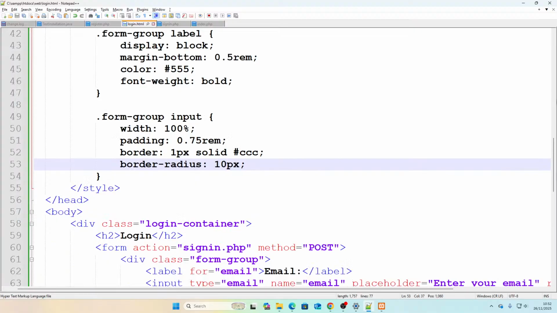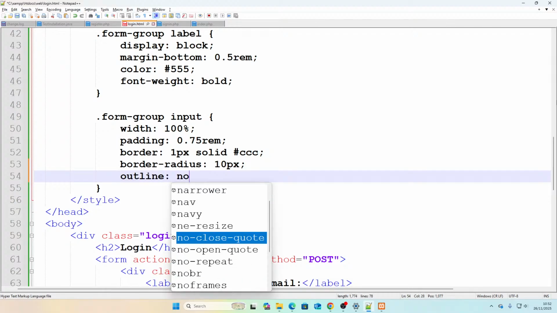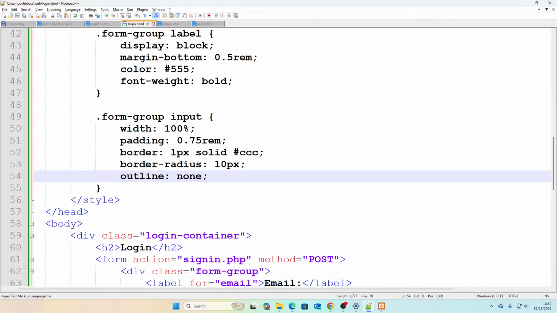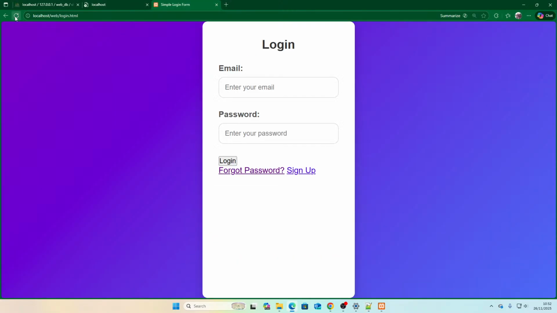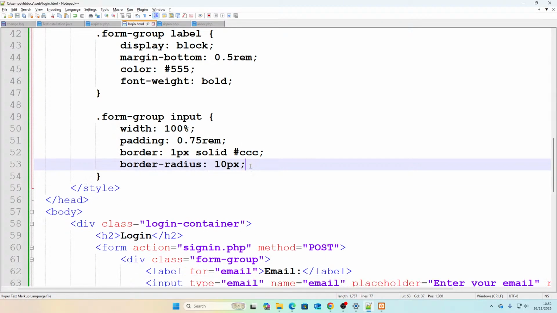Okay, what else? Does it have an outline? Let's try to reduce that and see. So if you remove its outline, how will it look like? Okay, now when I click on it, nothing is seen. See? But with this one here, let me first remove this. And this one was here.